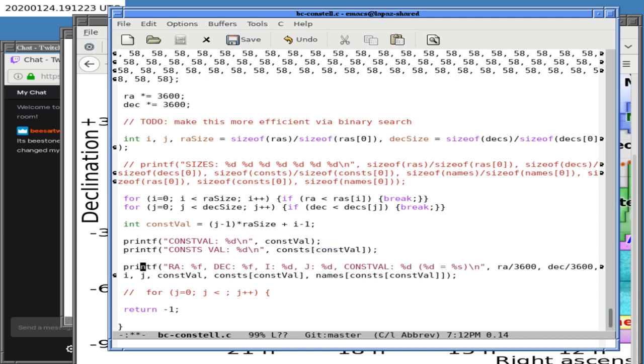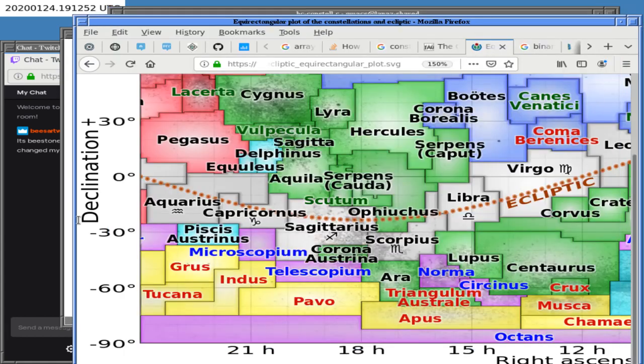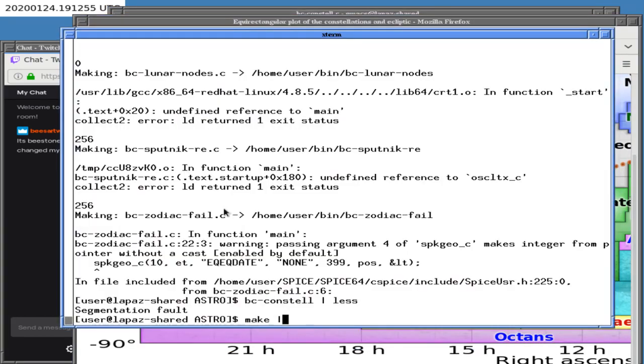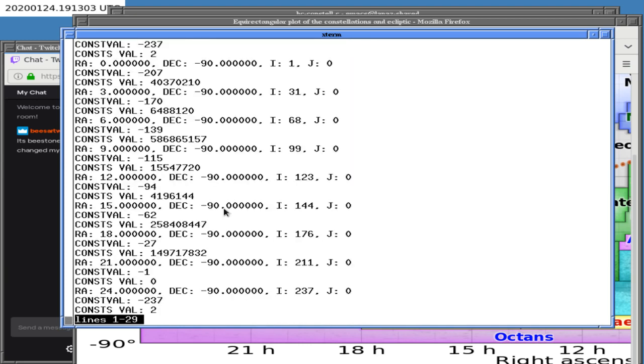And for right now, we'll just have this thing print out right ascension, declination, I, and J. I think that's all we want for right now, so we obviously want RA, DEC, I, J, and this stuff we don't need to print. We're not going to print the string right now at all, because things are broken much worse than that. Okay, so at this point, I still expect this to fail, but we can at least comment out stuff if it does. So if the error was only in the const names thing, yeah, we get it. Ooh, shiny.